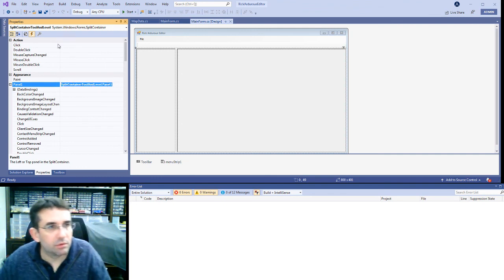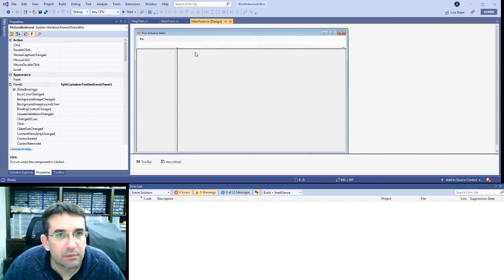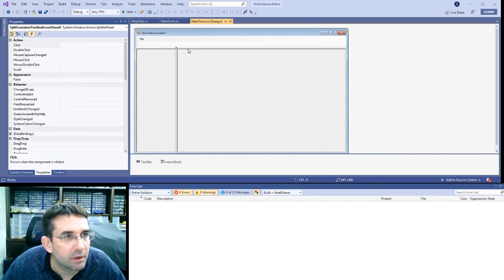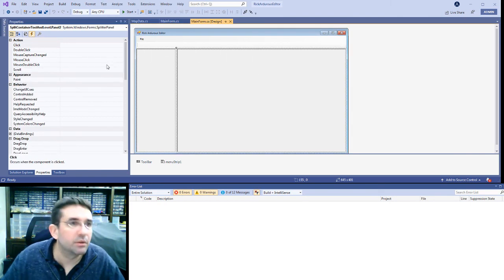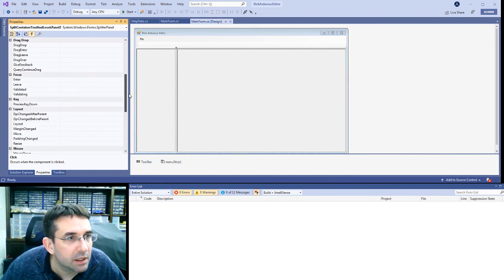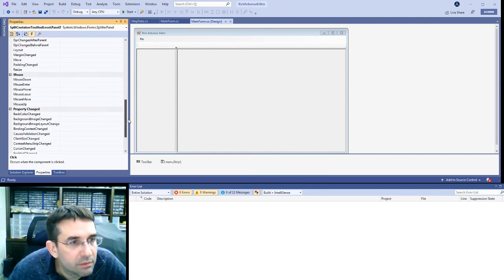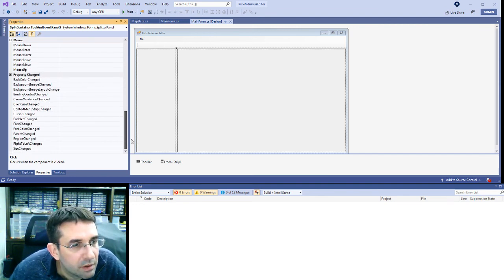Oh, panel 2. Yeah, I got it. So do we have the mouse wheel here? It's a panel, it should work.